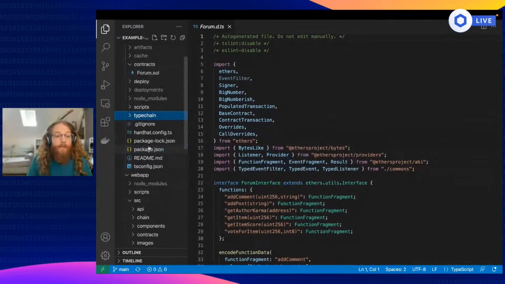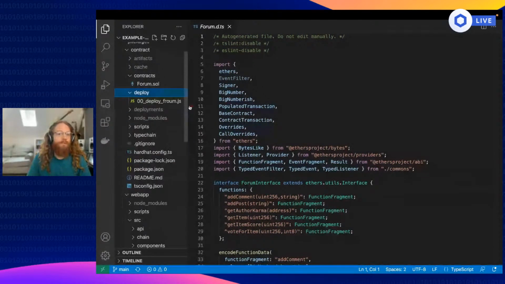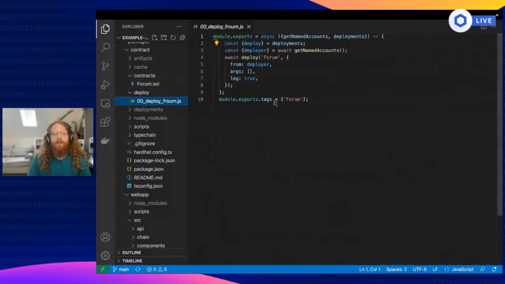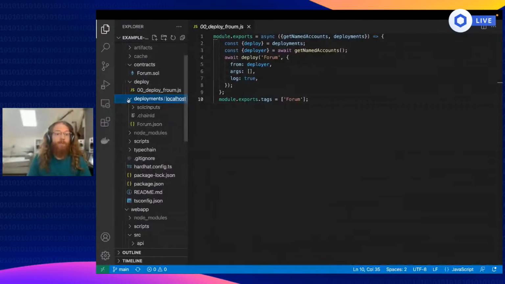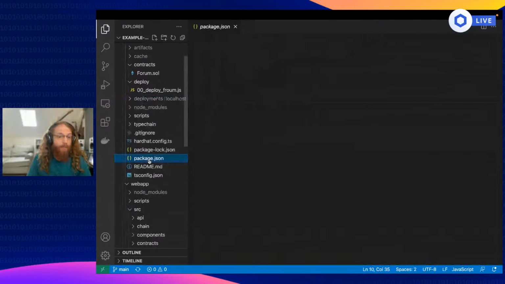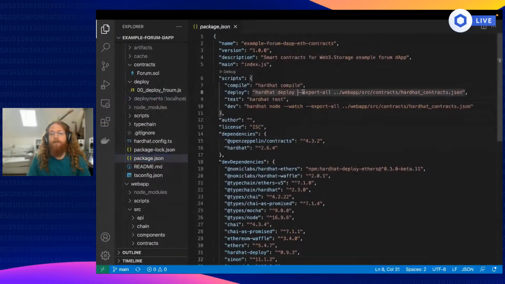So anyway, when you do compile the app and deploy it, there's this deploy script with a typo in the name. It's really simple. This is a deploy plugin for Hardhat. So you just sort of describe what your deployment looks like. And when it runs, it will create this deployment info JSON. And I've also in package JSON set it up to where whenever you deploy, it exports everything into the web app source code, because our front end needs to be able to find the contract once it's been deployed. So we write out a JSON containing the address and the contract API and everything.